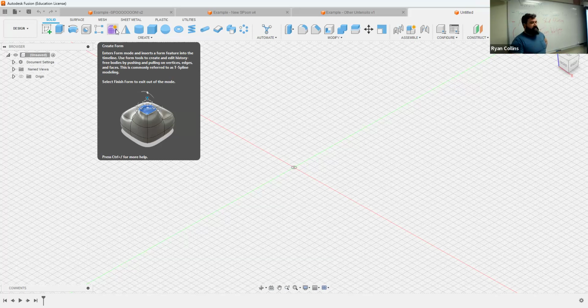You could always save, shut down, and open back up again later and continue to alter that form, but you will not have access to the stored history built into that. So be aware that however you work, it's kind of going to be more or less permanent. And all that just means is I'm either going to have to figure out how to work backwards to fix something or start over. Not the end of the world, but just be aware of that.